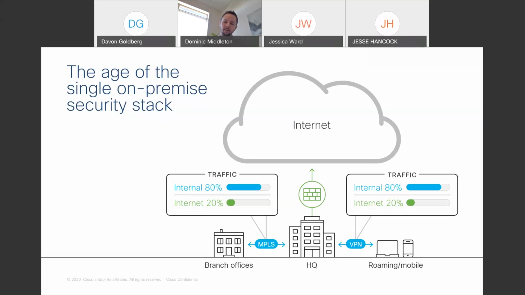A few years ago, for traffic going back and forth between the HQ, roaming users, and branch offices, a lot of that traffic was internal, going over those different routes. Some of the traffic was internet, but most of it was internal communications, files being sent back and forth, just keeping the business going with a little bit of internet access on the side as needed. Back then, not as much was being done through the internet, not as much through cloud applications, software as a service, infrastructure as a service, you name it, as a service. That was an emerging market, if you will. So a lot of that traffic was still internal, bolstered a bit by internet traffic.